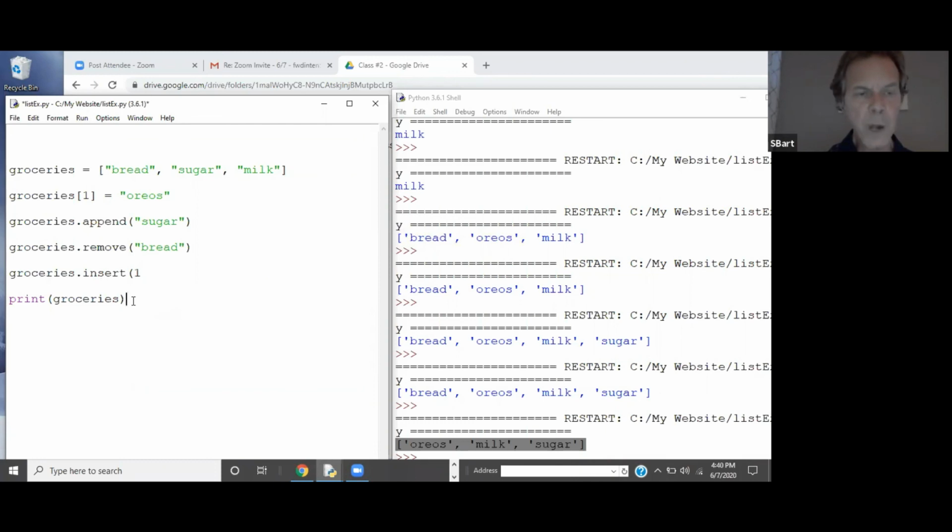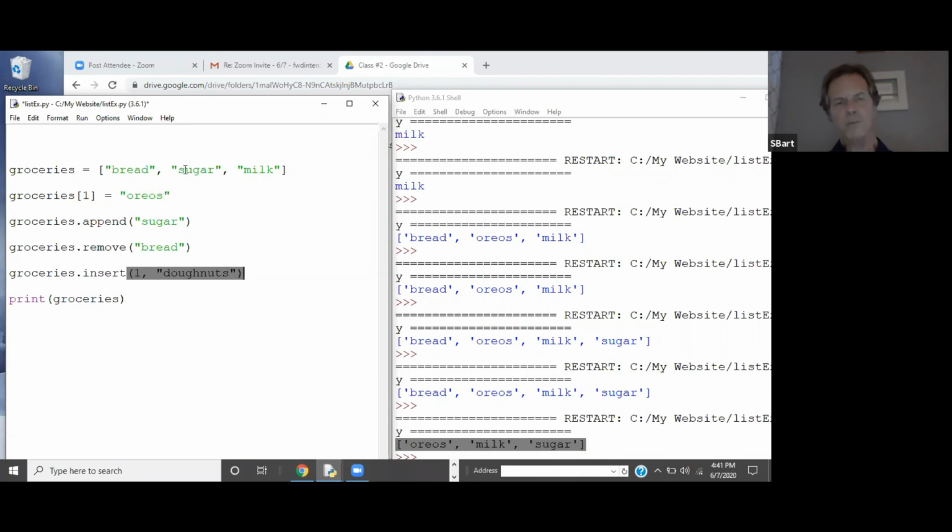So it's 1, comma, space, and then the item that you want to add. So double quotes, because it's a string. So I want to add, I don't know, donuts. Double quotes, parenthesis, and that should add donuts right after the first item, which is Oreos.